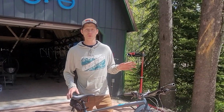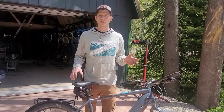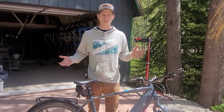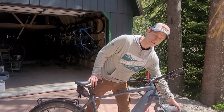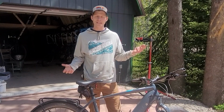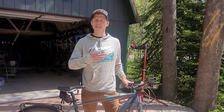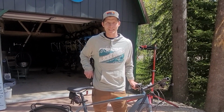When you get to the halfway point of your ride, whether you've made it all the way up to Logan Pass, the loop, or somewhere in between, when it's time to turn around, we want to make sure that we get off of our bikes and do a quick little inspection. Now, we're not expecting you guys to be bike mechanics like myself, but a quick squeeze of each tire, okay? Quick squeeze of each brake is going to let us know that the bike is generally in good working order. The other thing to do is just look over it. Does anything look to be broken? Is there anything jammed in your chain or in the gears? Obvious things that will impede you on your way down.